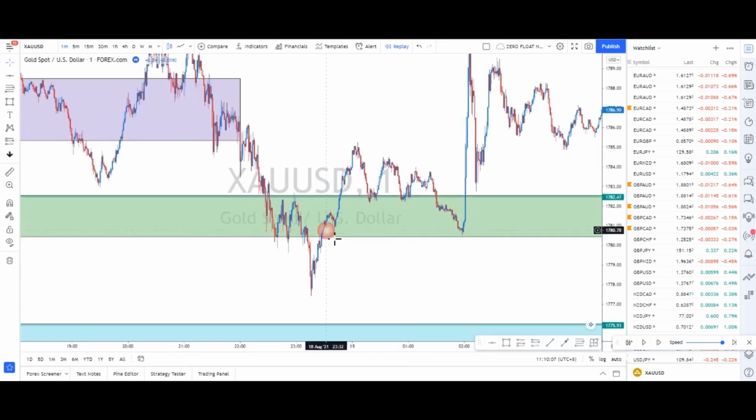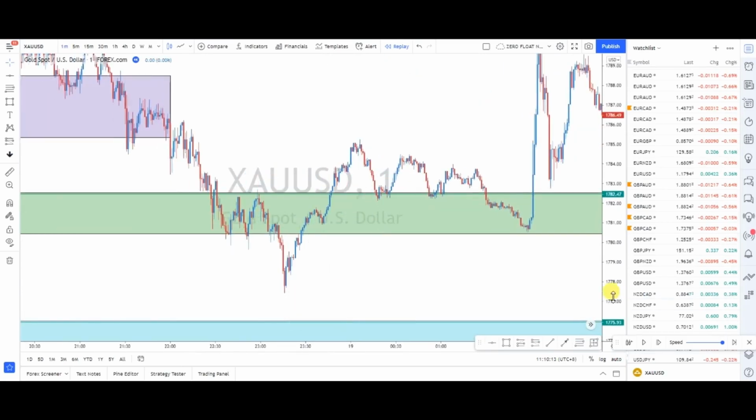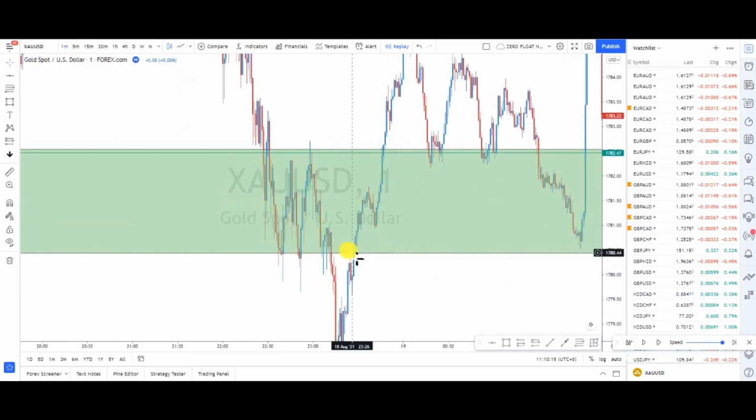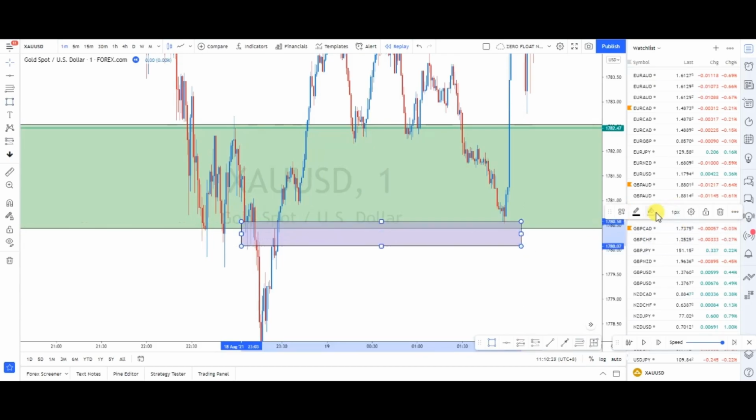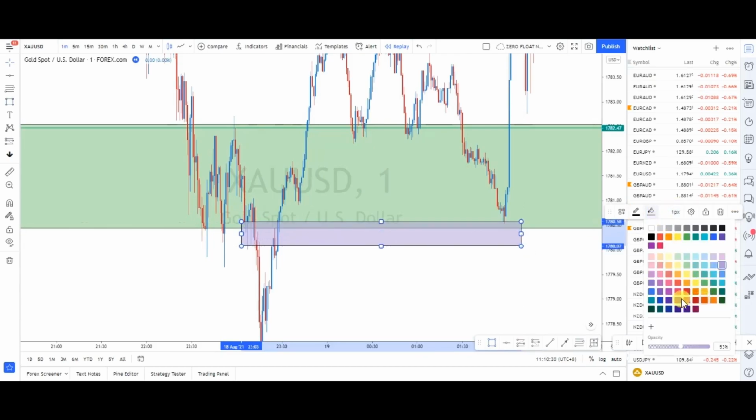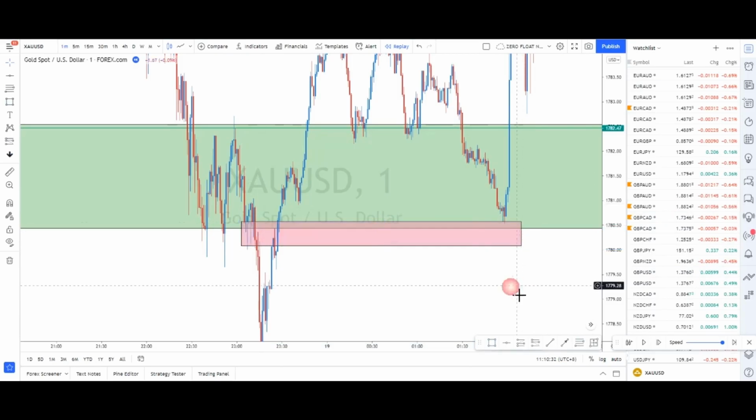Okay, this is the danger zone SNR for the H1 time frame. So here we have a lot of opportunity if you want to trade for buy. Here you can put a QM as our price. So I'm gonna mark our entry point. Not only that, I'm gonna color this, let's color it pink for our entry point. So we have one here.